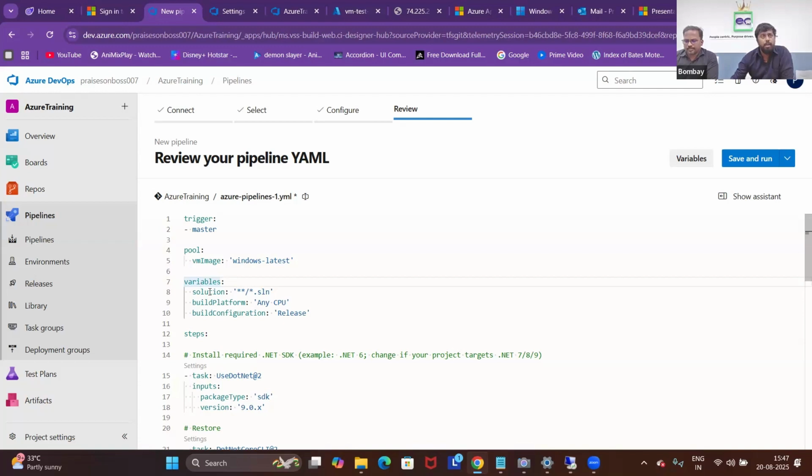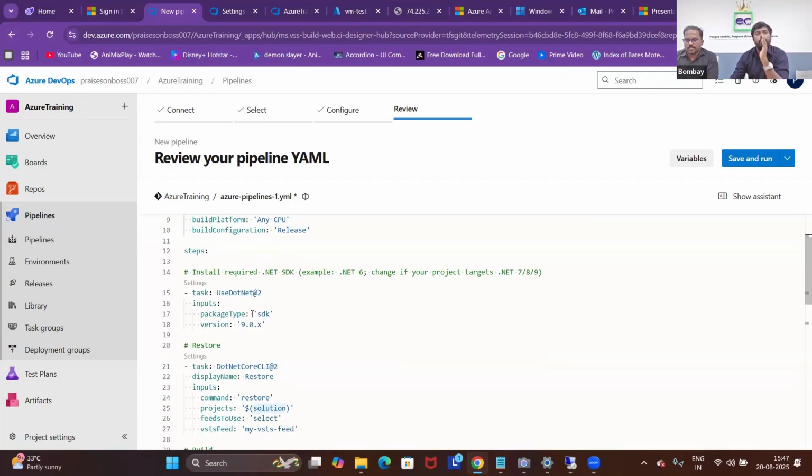Then tasks and steps: in each pipeline, each YAML file, we have steps, and a step belongs to a task. This YAML file is almost similar to a JSON structure, but the difference is that here we have indentation. The step belongs to the task, and the task has some inputs. Based on that indentation, this entire YAML file runs.